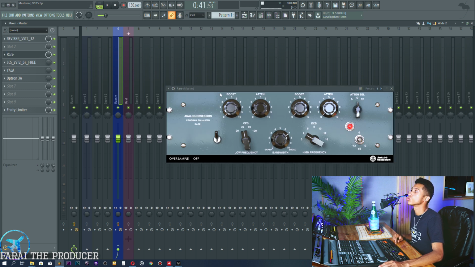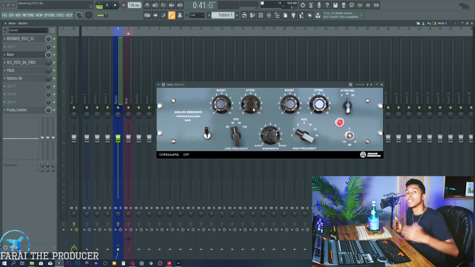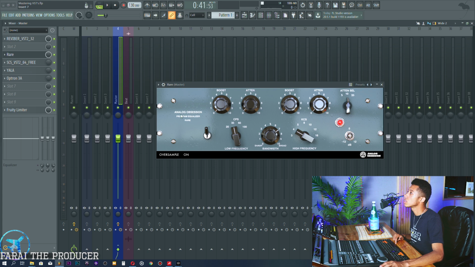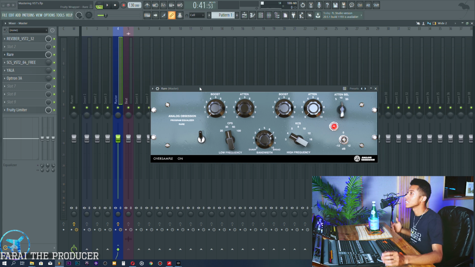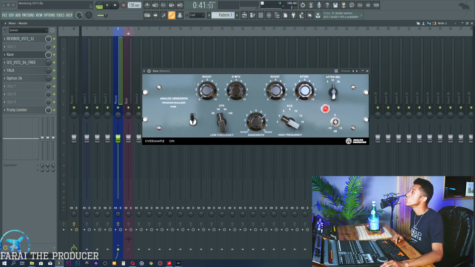Next thing we have is the Rare. Now this is a Pultec clone, so simply running your sound through it is going to give you a sound. Well, that's what the emulation should be doing. I've left the oversample off. I would enable it. Ooh, did I just turn it on? All right, we might as well turn it on. I thought it was going to glitch my computer, but yeah. So you can just turn it on and it should give you a bit of sound.